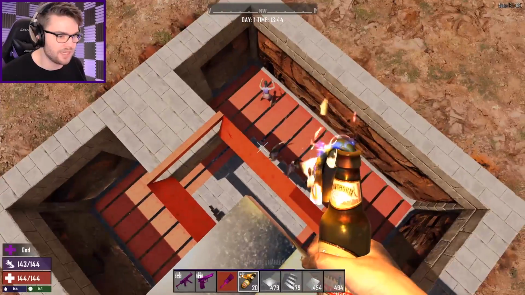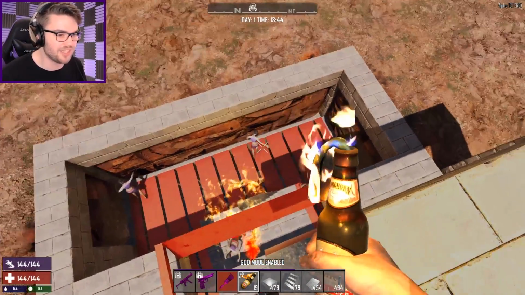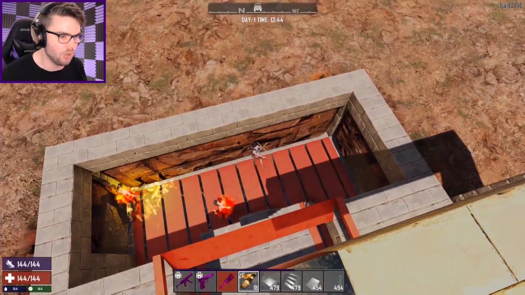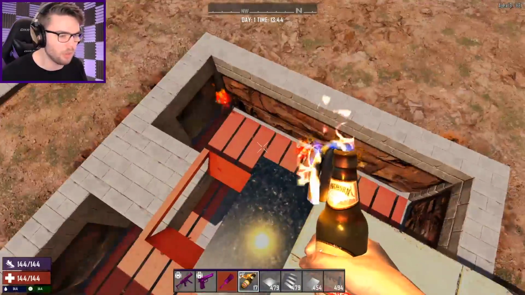Can I not throw Molotovs anymore? What's wrong with my body? Okay, there we go. I'm not sure why I couldn't throw it when I was standing on the ground, but apparently I couldn't. Hey, you've got out of the force field, and you're beating on walls. You're supposed to take the exit route. What's going on? Why are you breaking all the rules I just laid out for you?